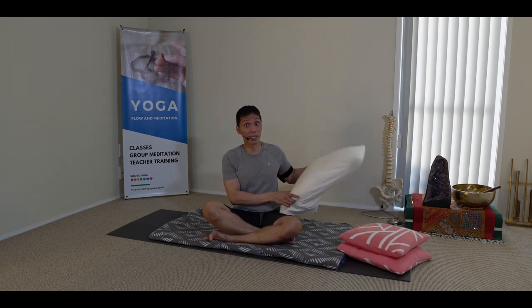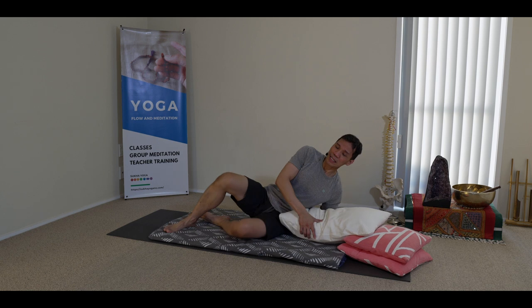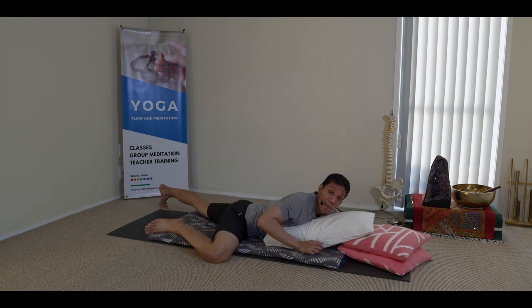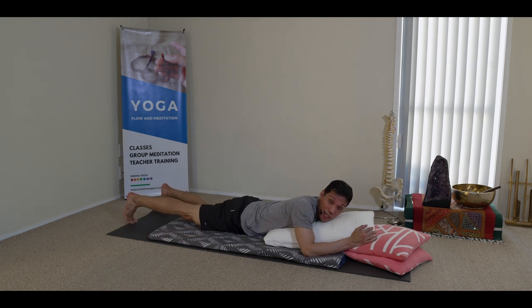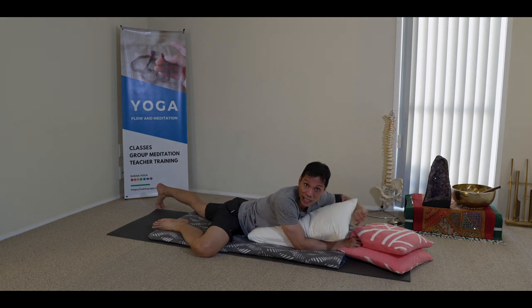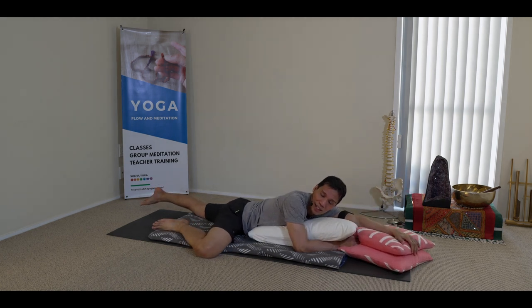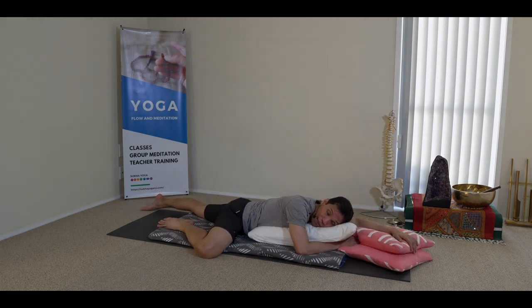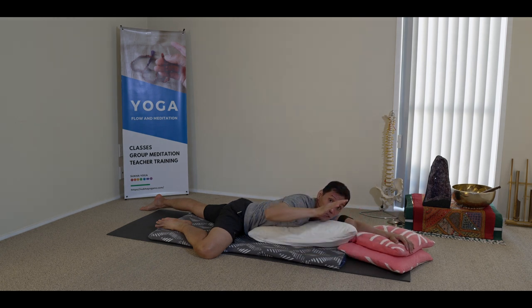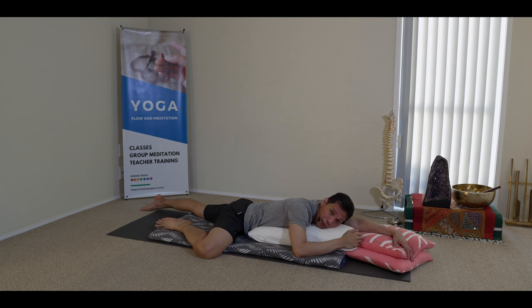The first position is the Masakri Dasana, or the Fluffin Fish. It's a simple one — just lie on the tummy and then bend one knee to the side like the shape of the number four. The pillow under you keeps the chest and the upper back open, and then just turn your head facing that bent side. The idea is to relax the low back, open the hips, and let the breath weigh down into your low back. Exhale the tension out.